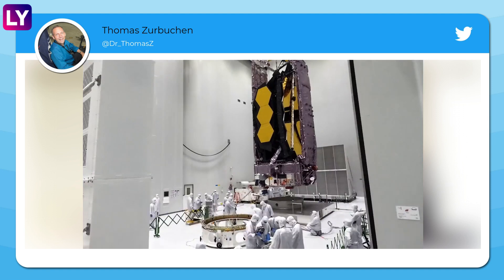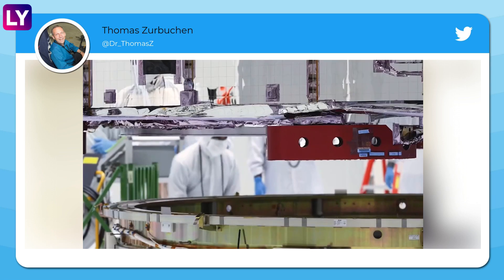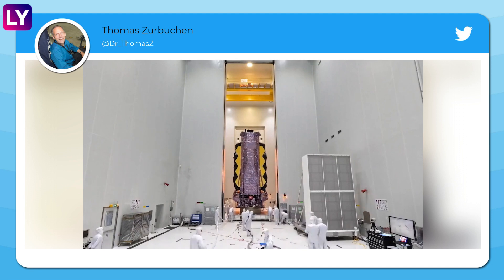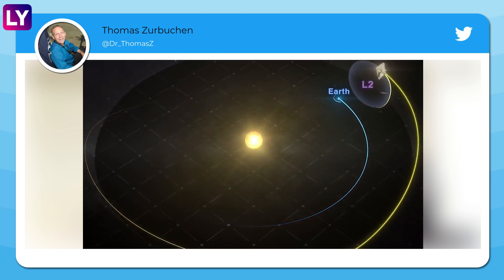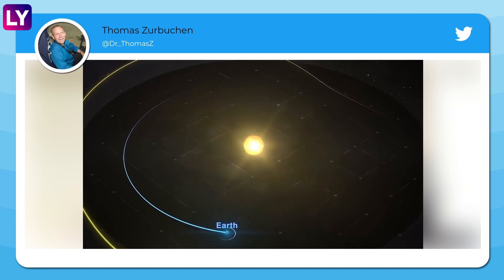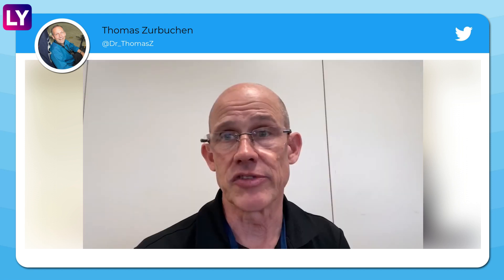So we finished testing after shipping. We attached to the launch adapter that gets bolted to the Ariane rocket, and from which we'll separate when the Ariane rocket is done. We had to put fuel on the observatory because we need fuel for mid-course corrections after we launch to get us into our final orbit around Lagrange point number two. We need fuel during the mission, during the many years of the science mission, to maintain that orbit, manage momentum, and do some large angle repointings from one target to another. That was a hazardous operation because the propellants are really toxic, and that completed successfully.